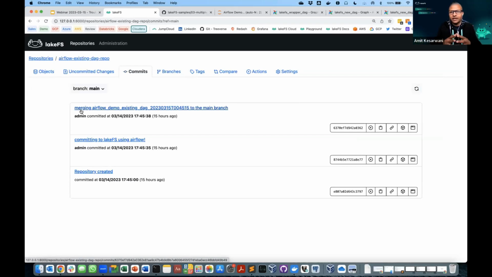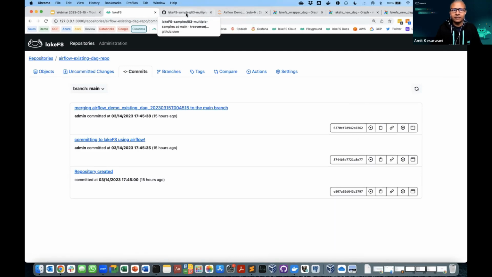So let's say in your DAG, you changed thousands of files. A lot of new files came in, you deleted some files, you changed a lot of files. When you merge into the main production branch, it happens atomically. So all the changes merge into production all together in a single command and millisecond operation. So that's a high level overview of what lakeFS is.